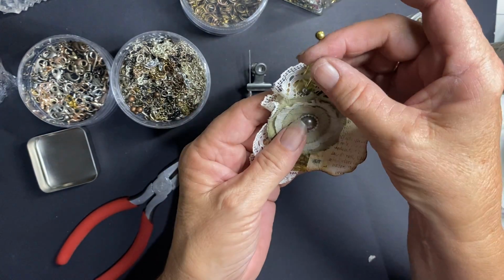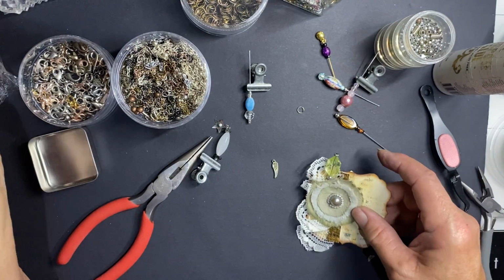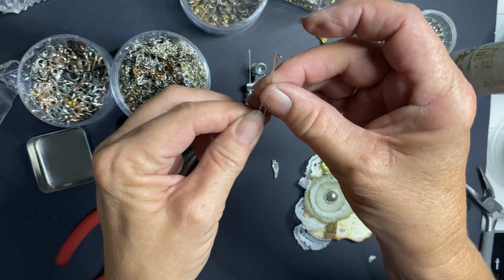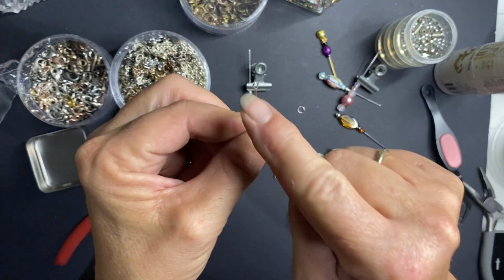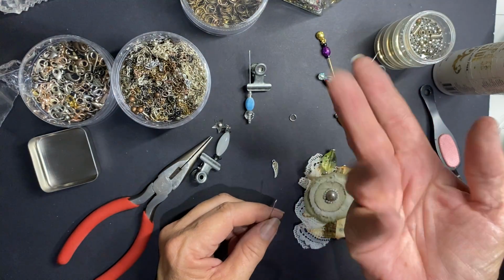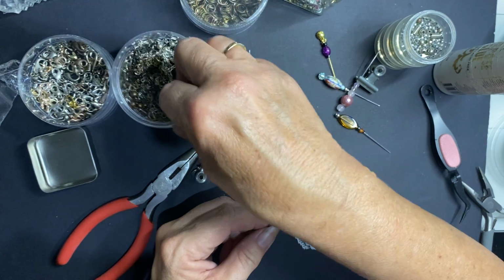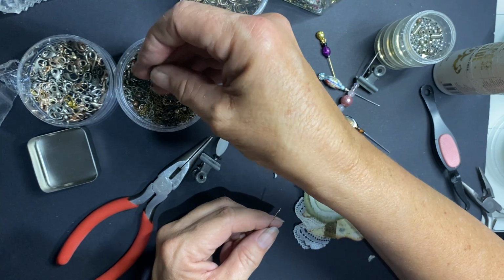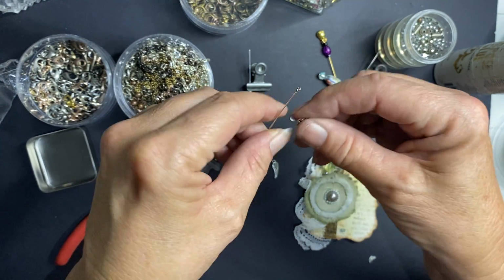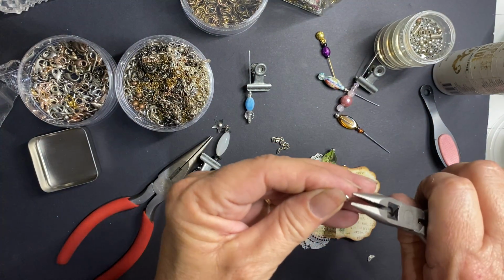So let's say I've got something like this, which is tucked in here, and I've put that on an eye pin like this one. So one of these ones, as we said before. Instead of a flat one, I've put it on an eye pin like that. And then I've put a couple of these little eyelets, jump rings I think they're called, and some of my broken chain. Let's find a really fine chain. We'll stick with the silver because this one is silver. Right, so let's put this one on. We can do this before we've put the beads on, that's fine.